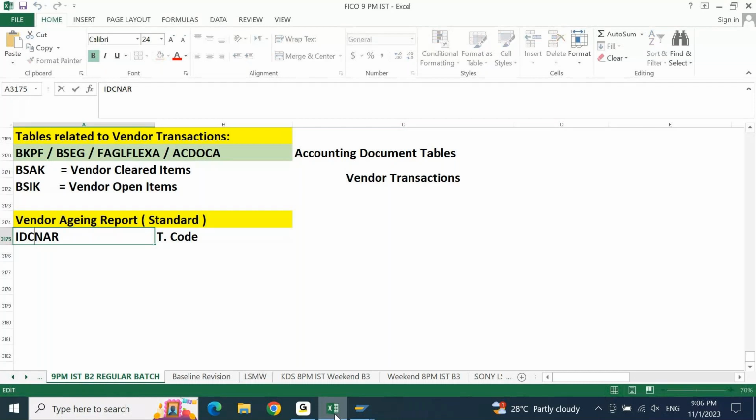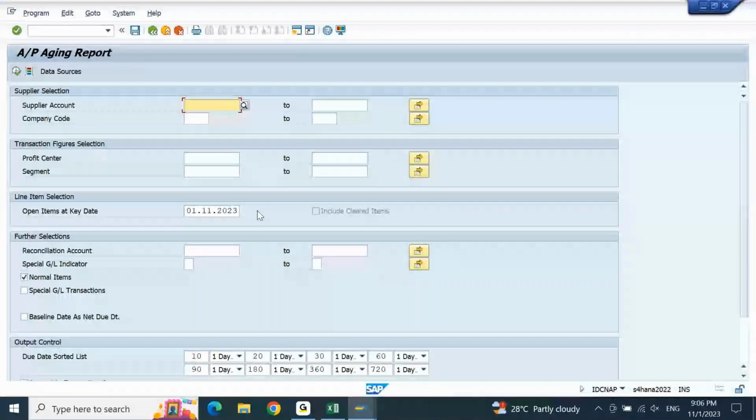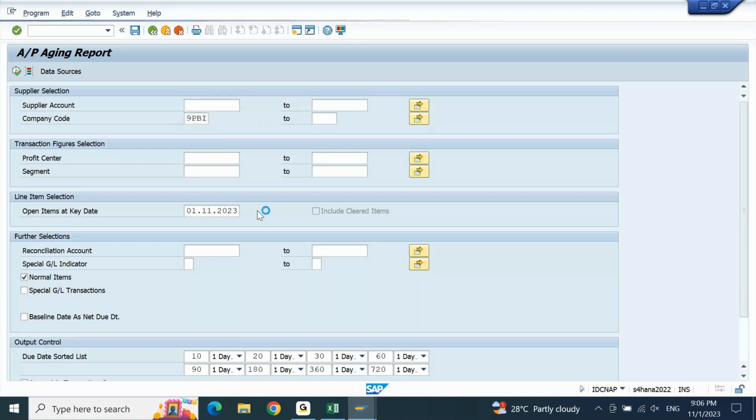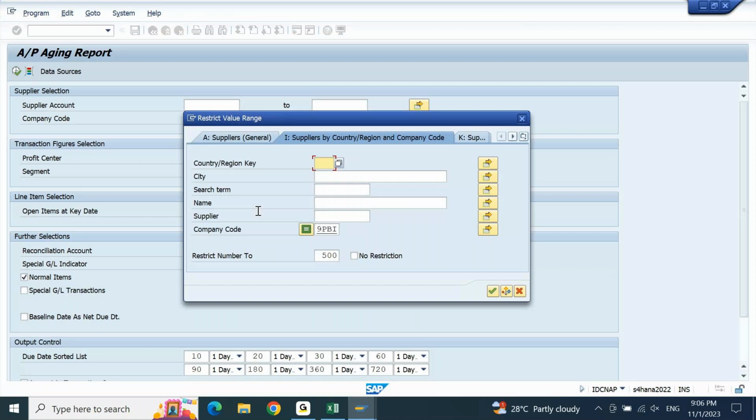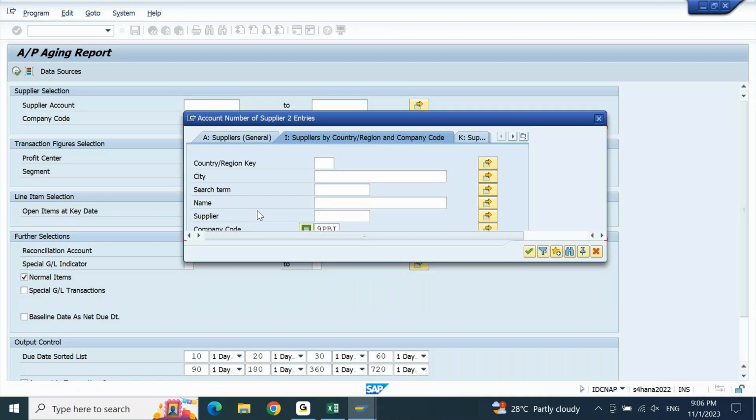Okay. AR is for customer aging, AP is for vendor aging. Simple to remember. Even if tomorrow somebody asks you, you can tell the same report, same transaction code. Put your company code 9PBI and the supplier account. Let us be very specific to select our own supplier which we processed entries for now. I will select Dinesh store.